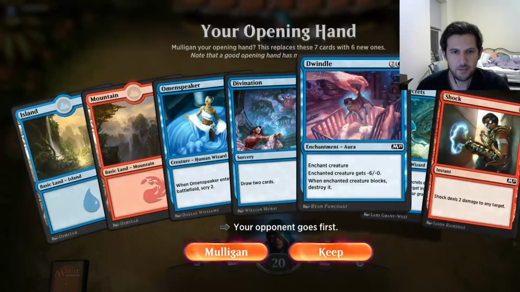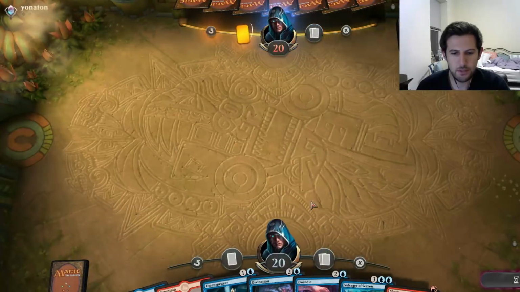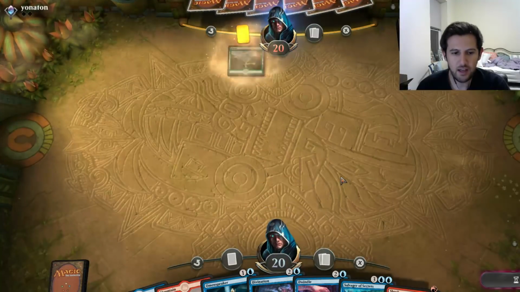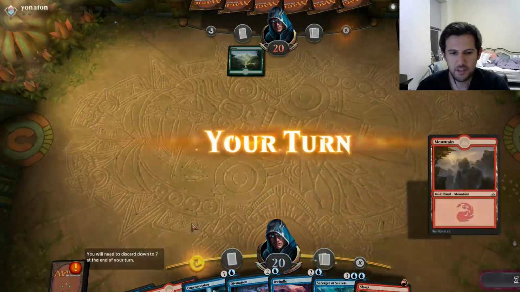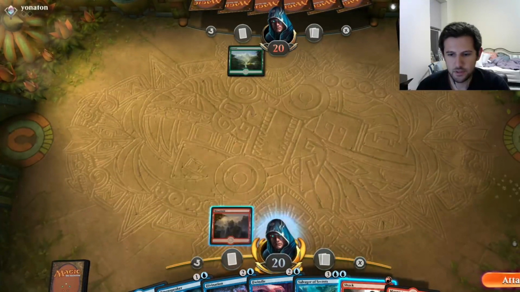I like this hand. I have a good option in Shock early. I have Omen Speaker to help me dig into another land. I have Divination to draw me out of whatever land shenanigans I'm doing. I have Salvager to get me some more card advantage. I really like this hand a lot, actually. And I'm very happy to draw the third land. Oops.